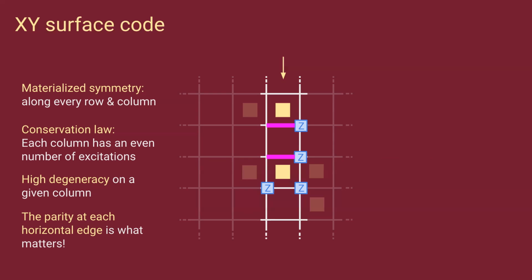If there is an even number here, it doesn't kill one error. If there is one error here, wherever it is, here or here, it's going to create two excitations. Then if I add an error here, it's going to propagate this excitation. But it always has to be one error. So if the excitation is propagated, I have one error. If I have two or zero, it won't propagate. So you're just saying that I'm going to have one error on this edge and one error on this edge. So I'm saying that the parity here is odd and the parity here is odd.